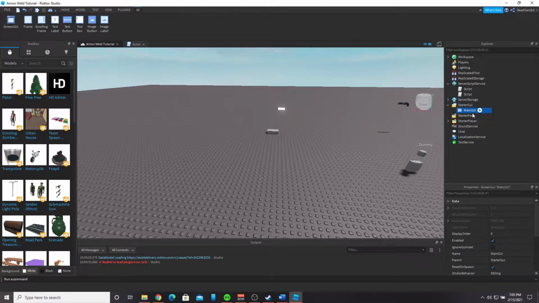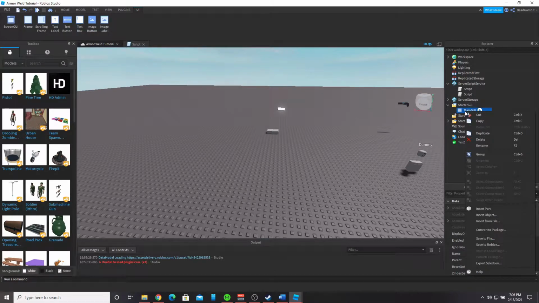The reason why I don't just call this inventory is because, like many of my other games, I only set up one screen GUI and I have several different frames or image labels as the child objects. Whatever the player interacts with, like maybe he clicks an inventory button, it turns off the other frames and only opens the inventory frame. Or say I have a frame for a shop, it will turn all the other frames off and only open the shop. So I like to keep everything congested under one screen GUI and not have several, and that way I can have better management over my stuff.